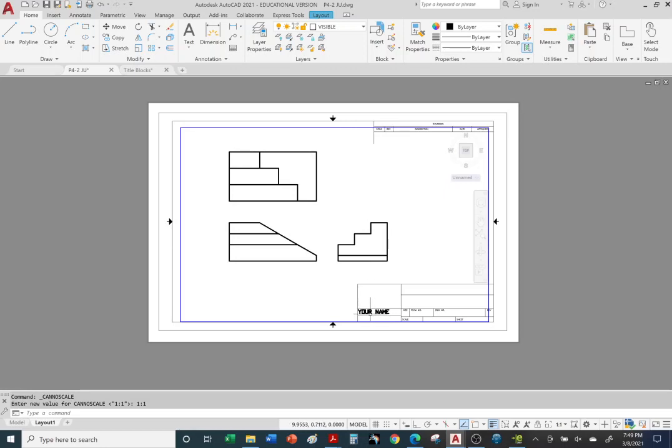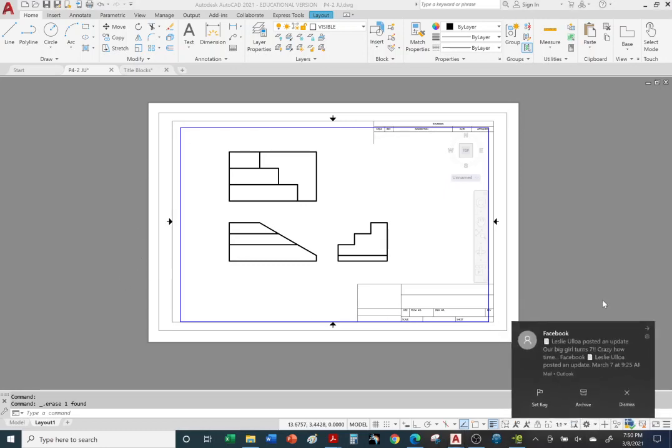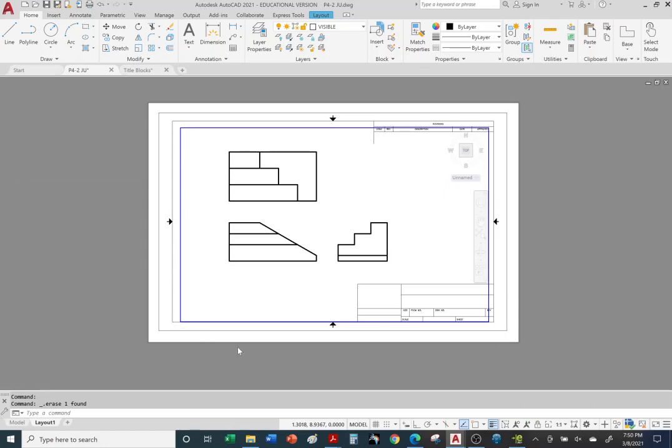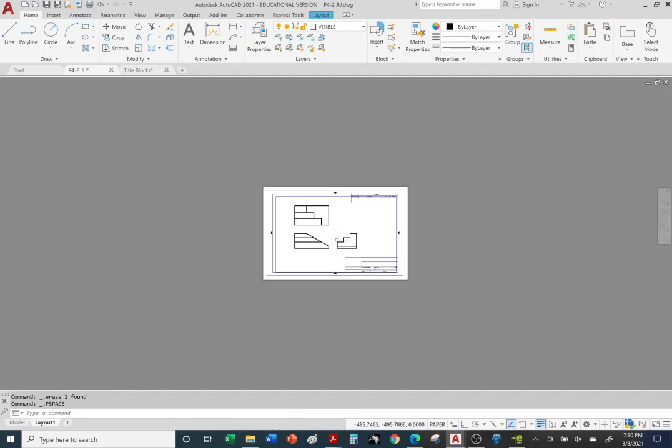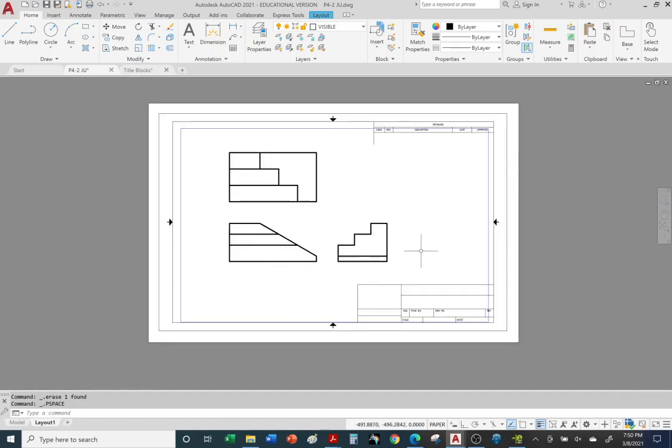There it is. And I'm going to remove your name. I'm going to delete that. So I deleted the text, your name, out of the model. I'm going to put my text on the sheet. Okay, so I'm satisfied. It's 1:1. I can either double click outside the viewport, or I can click down here on the word model, and it'll take me to paper space or layout. There it is. So we're outside the viewport now. When I zoom in and out, it does the whole thing.